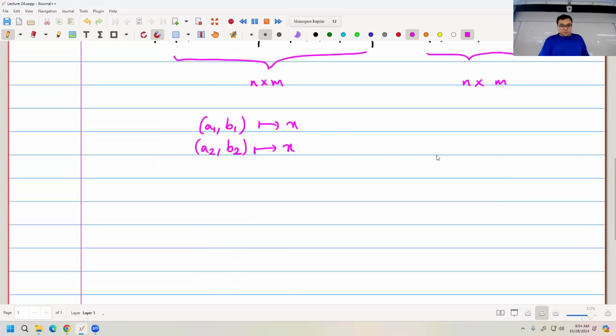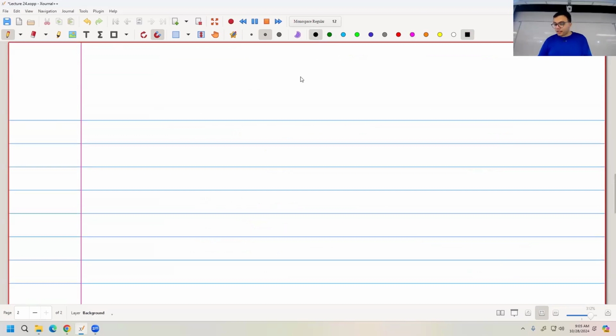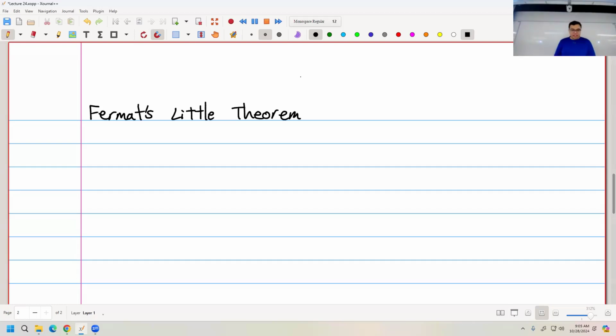Great. Now we're going to move to the main topic of today, which is Fermat's little theorem. Now, this is something that I asked you to prove in the problem set, and we're going to do it now. And we're going to see many different proofs. This is one of the most important theorems we're going to work with. And it's actually important that you understand all of the proofs and you understand the ideas and intuitions behind all of them.